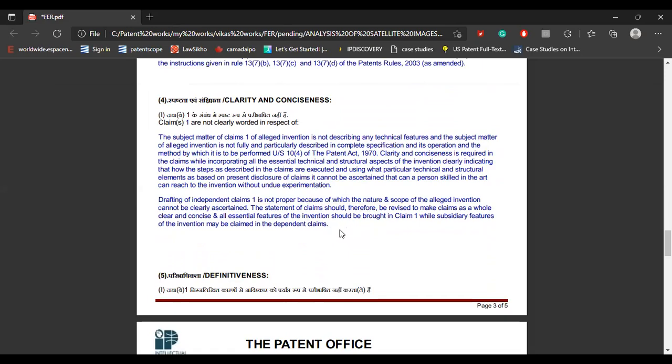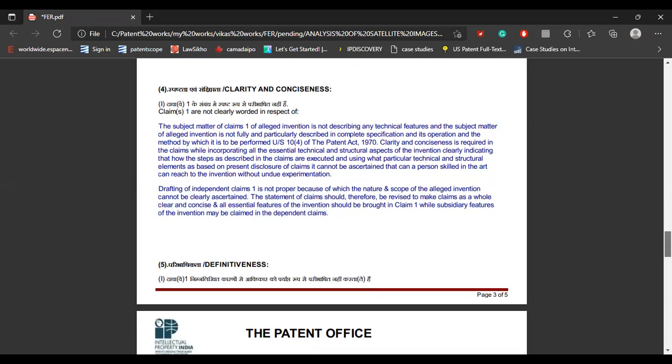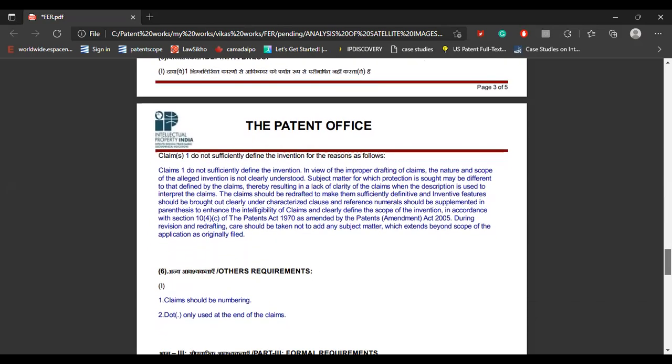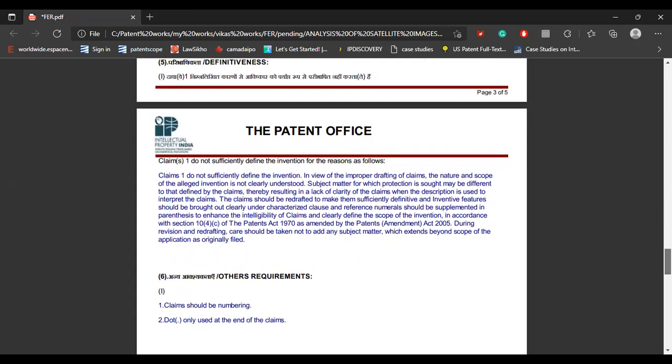So he is more concentrated. If the drafting is not in a structured form, involving all those technical terms and also the preamble, the transitional phase, and the descriptive phase, these are the three parts of each claim. So we have to make sure those are in place. And also this transitional phase, we have to be very selective about which transitional phase we are using.